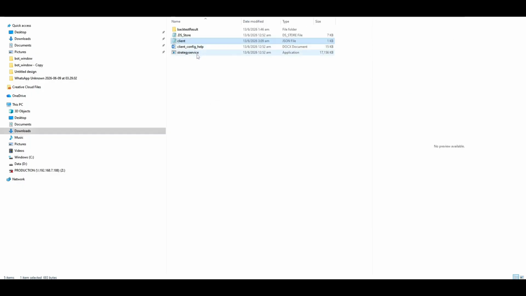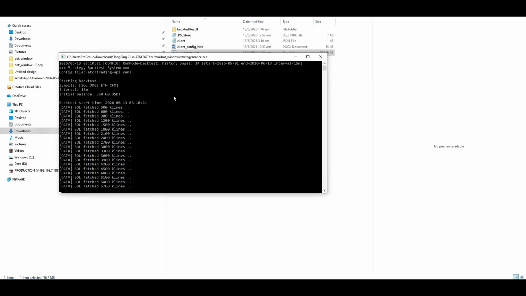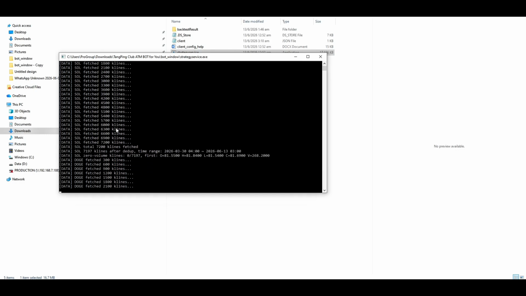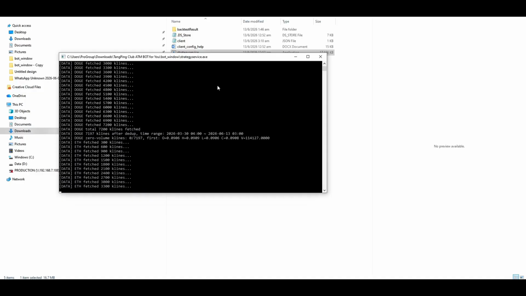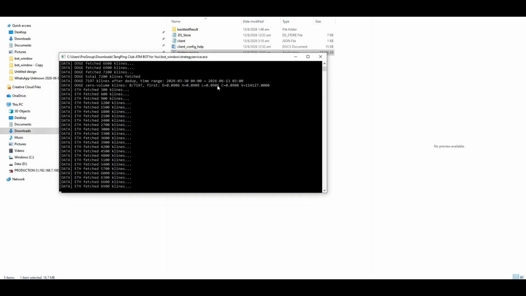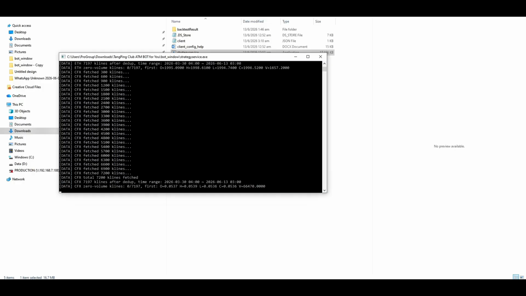Once you close it, you just click this strategy service. When you click strategy service, it pops up. Okay, why did it jump and disappear? Because something is wrong over here, so we need to find out what's wrong. Maybe we never put it right. Maybe just put 15 minutes, then it will run quite smoothly. Just now I put 16 minutes, and 16 minutes for the short period of time is probably not very good. Later I'll come back here. Just let it run first, and later I'll touch on some other stuff.